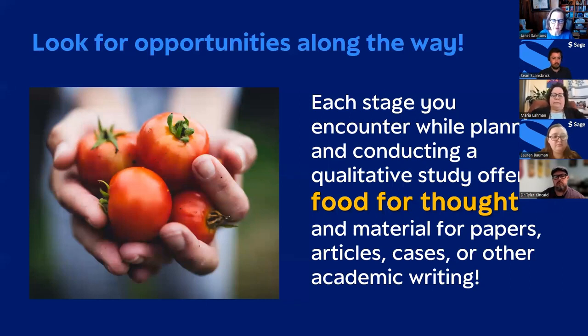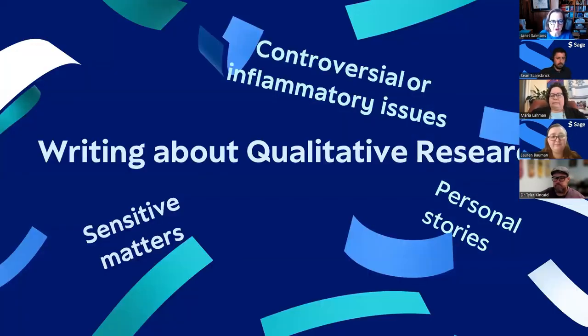Okay, let's move on to another aspect of writing about qualitative research. As we think about the kinds of data that we collect as qualitative researchers, sometimes we've got some tricky material. We've got sensitive, hot button, controversial issues, and we need to think about how much of that we want to include. How do we handle those kinds of difficult topics in our writing? So, Tyler, you were going to share some of your experiences with that.